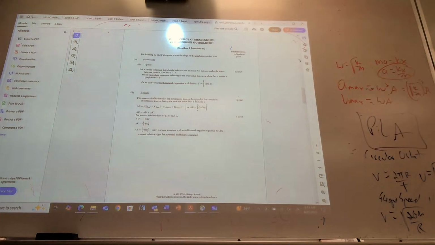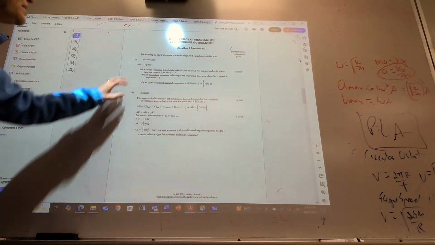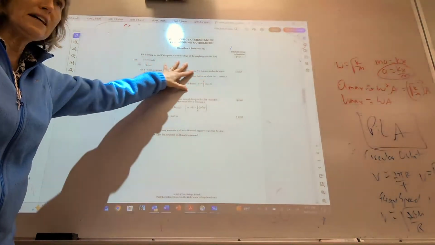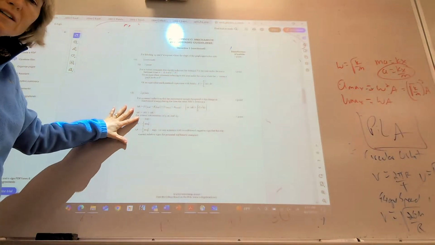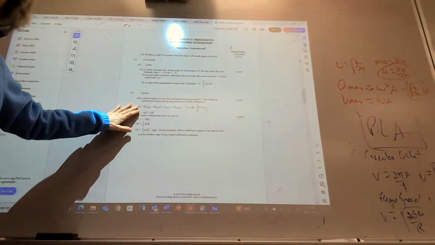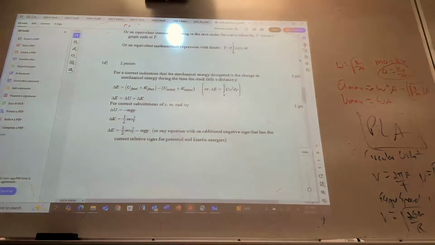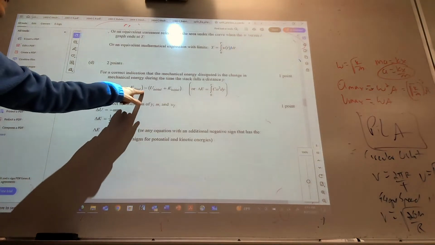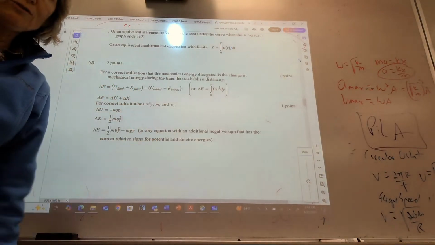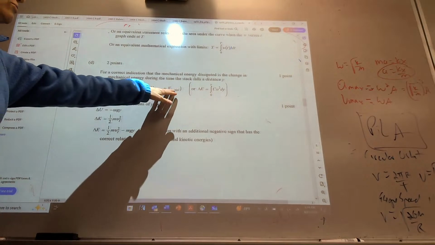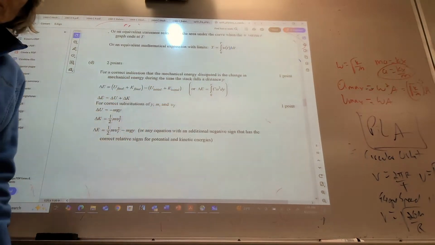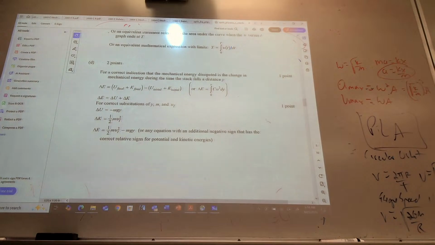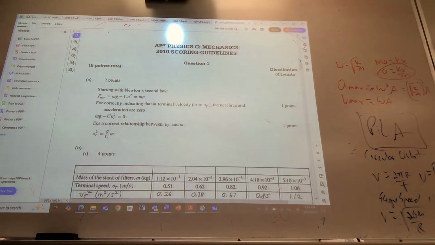The rest of it was pretty easy. Under the curve, the distance is the area under the curve. For writing that area under the curve, and you had to go from 0 to capital T. Your work not conserved, they gave you a point just for writing out U final. If you wrote U initial plus work not conserved is equal to U final plus K final, you got a point. For subbing in the values, you got another point. So it wasn't that bad.